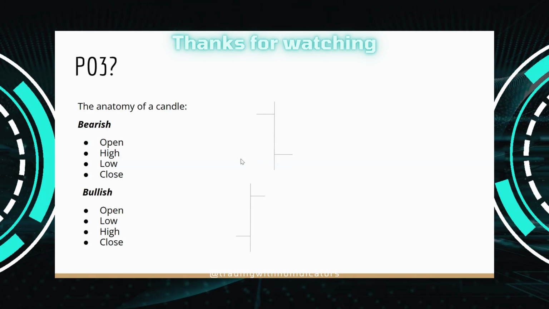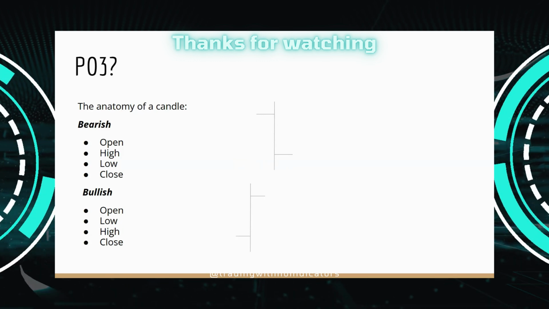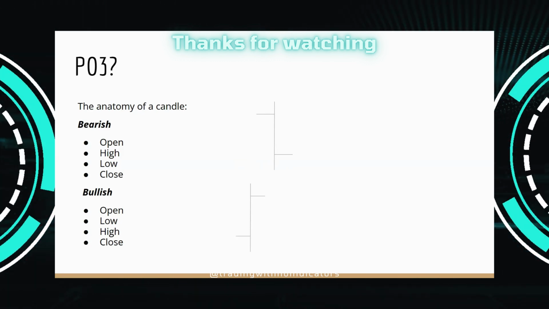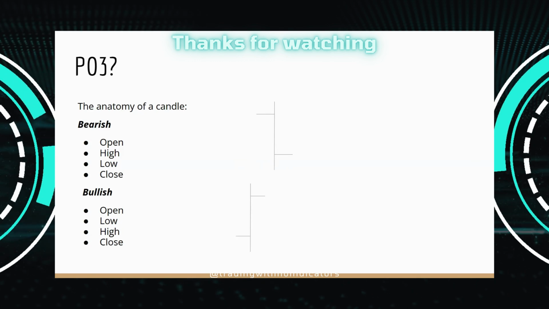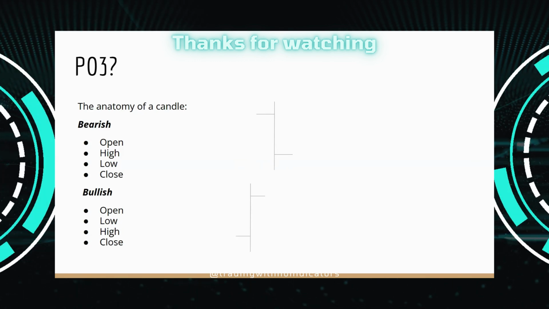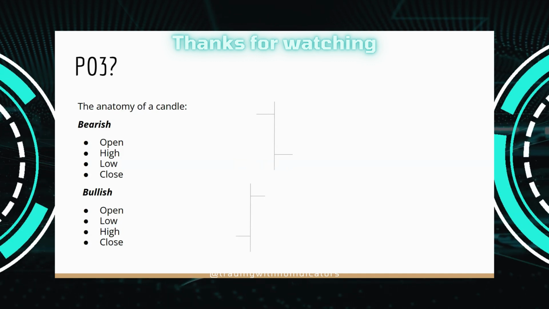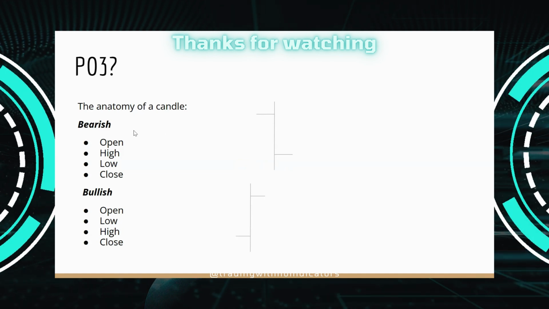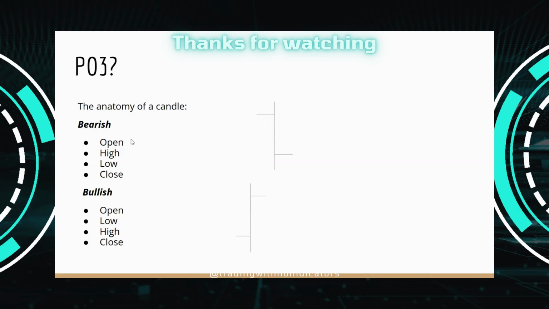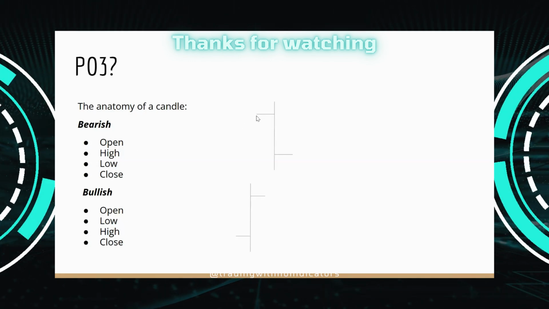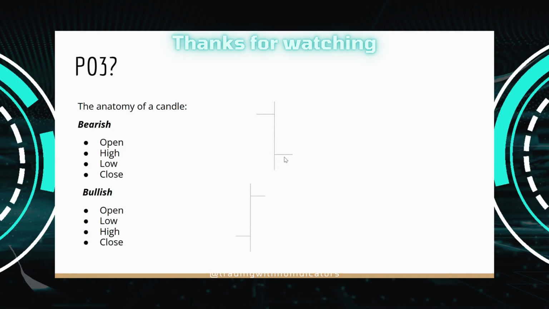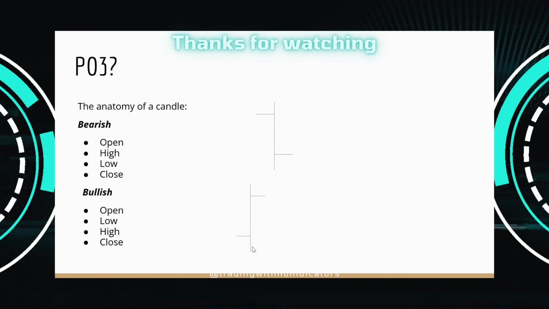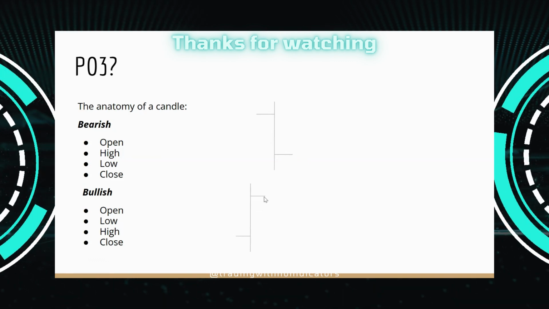It refers to any candle in the chart. So I'm going to be going over what the components of the candle are, and that will help to bring a better understanding as to how a candle is formed every time you see one printed on the chart. So for example, if a candle is bearish, you'll have the open, high, low, and the close. Similarly, if you have a bullish candle, it will be an open, low, high, and close.